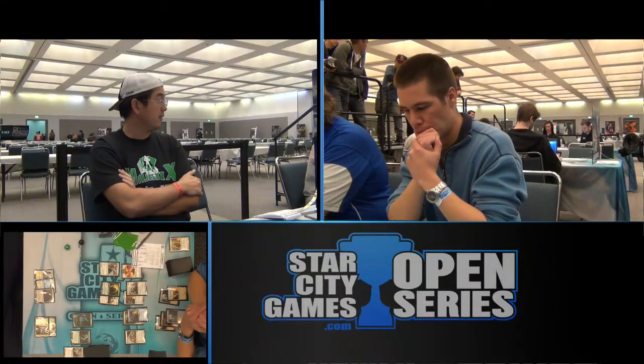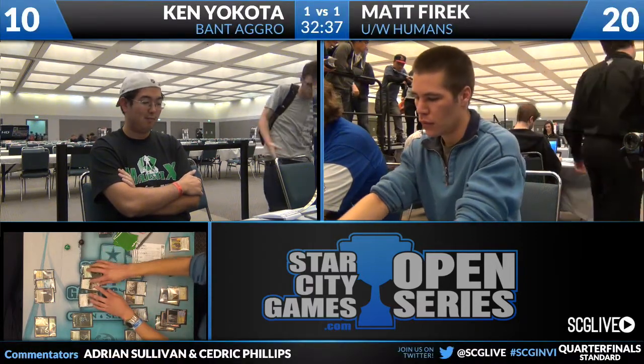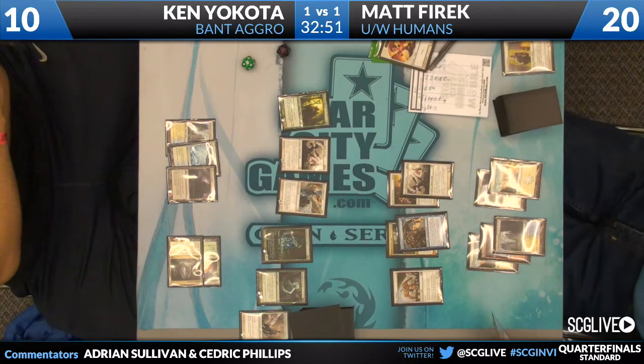Absolutely. The other match we have in progress, you can see our two competitors, Ken Yakota running a Bant aggro list, and Matt Feerick with blue-white humans. Wingcrafter and Geist of Saint Traft are blue cards in the main deck. Now, Ken Yakota's deck list is a little bit interesting here. It's kind of like a Naya midrange deck in a way, but he has blue instead of red. The blue, of course, being for Geist of Saint Traft. He also has a Detention Sphere in the main deck and some sideboard options.